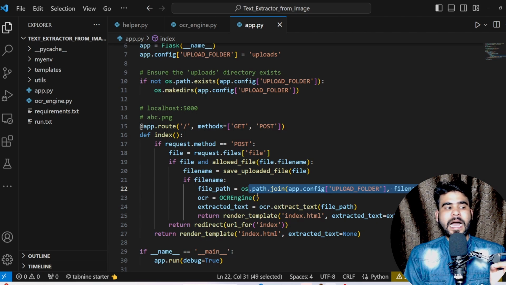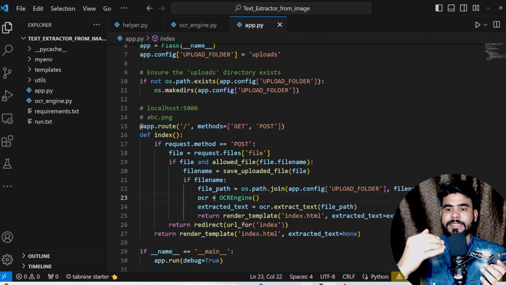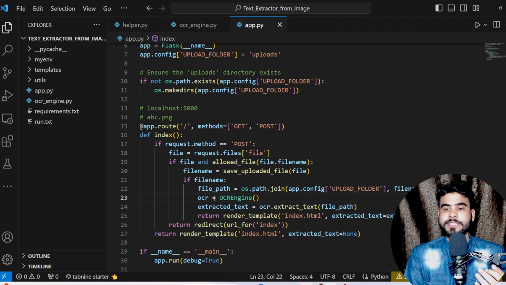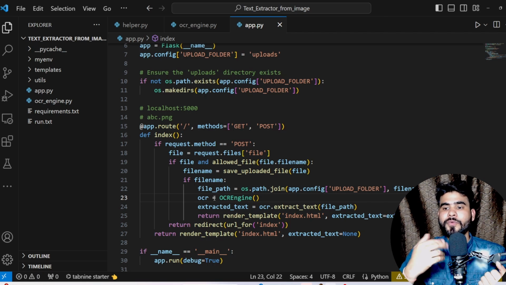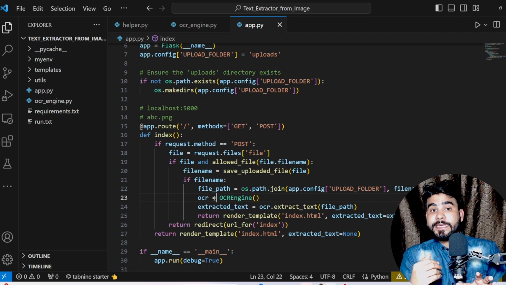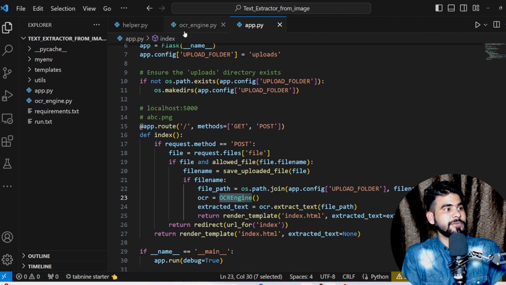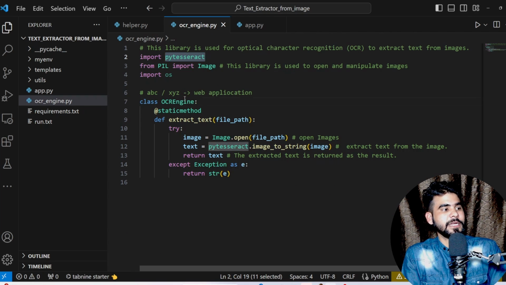Okay, after that we have created a complete object. This OCR engine instance class is used to extract the text from our uploaded images, whatever image we have uploaded over our web application. If I show you the class here, as you can see, we have created an OCR class.